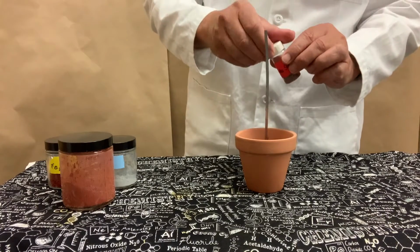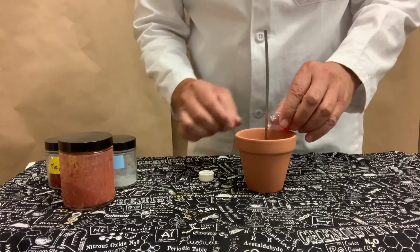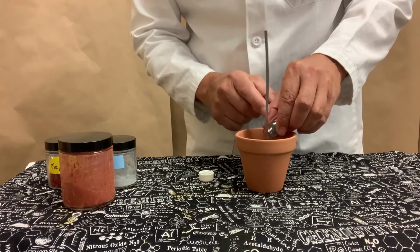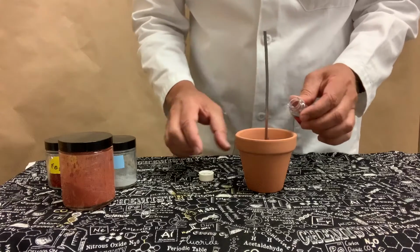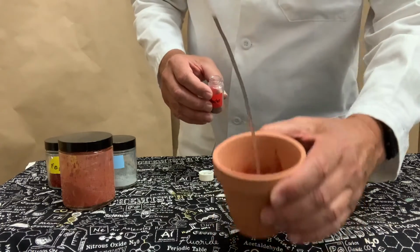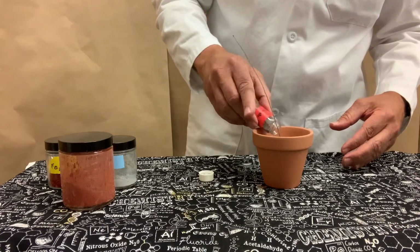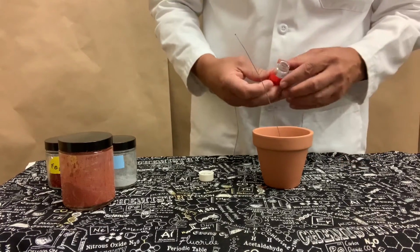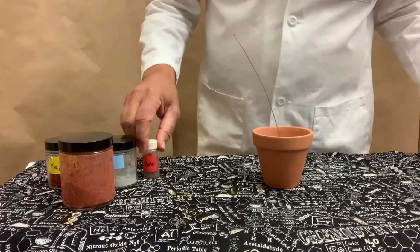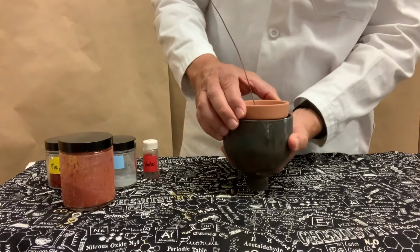Then I'll take some of the thermite starter, the barium peroxide aluminum mixture, and put it around the base of my magnesium wick. Magnesium fuse, I should call it. Then I'm going to place the whole thing inside of this steel secondary containment.